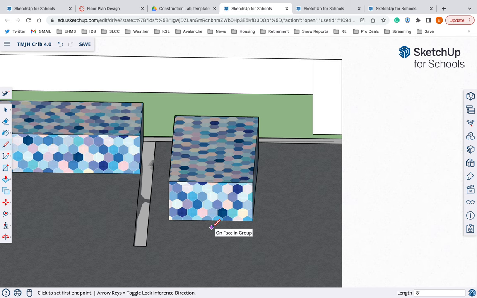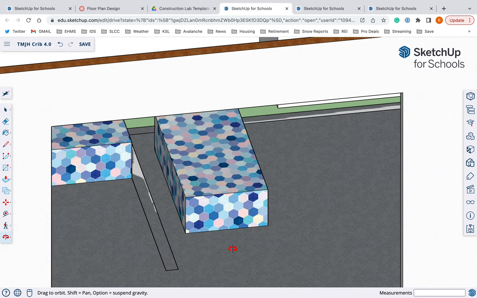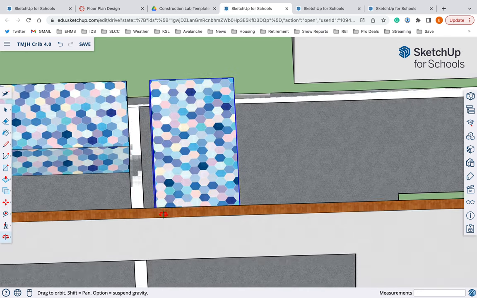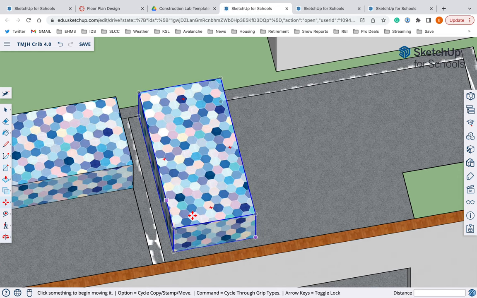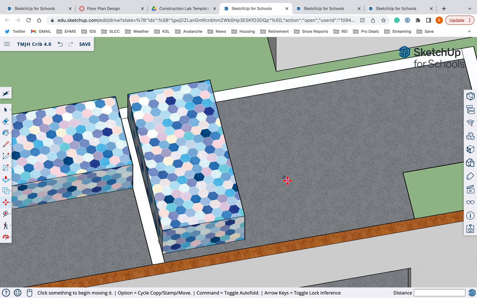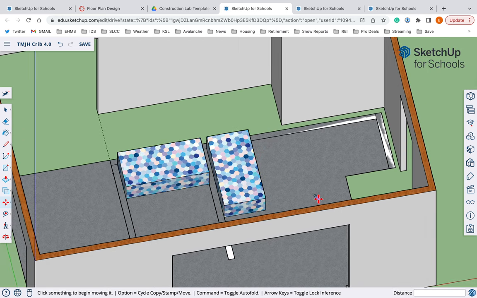Sweet. And then I can orbit around here again, and I'm going to move the corner of that tub into that corner somewhere, but I've got to orbit around again. A little bit of a pain, but I think you get the idea. I'm going to move it in that corner right there. Perfect. Sweet. There is my tub.